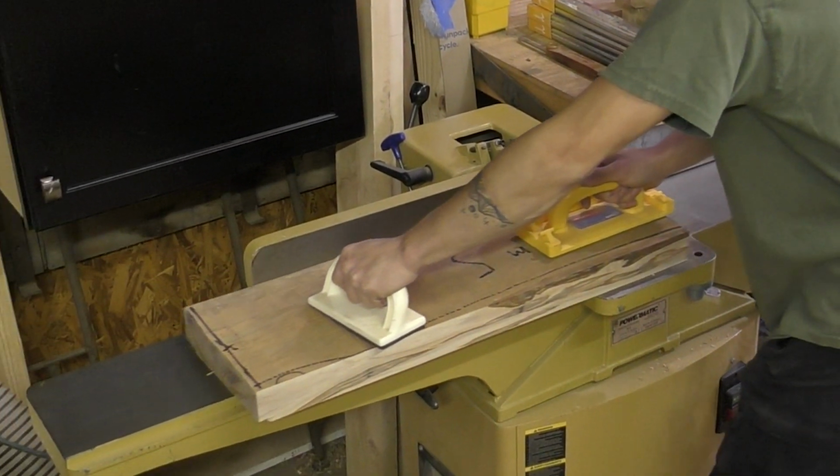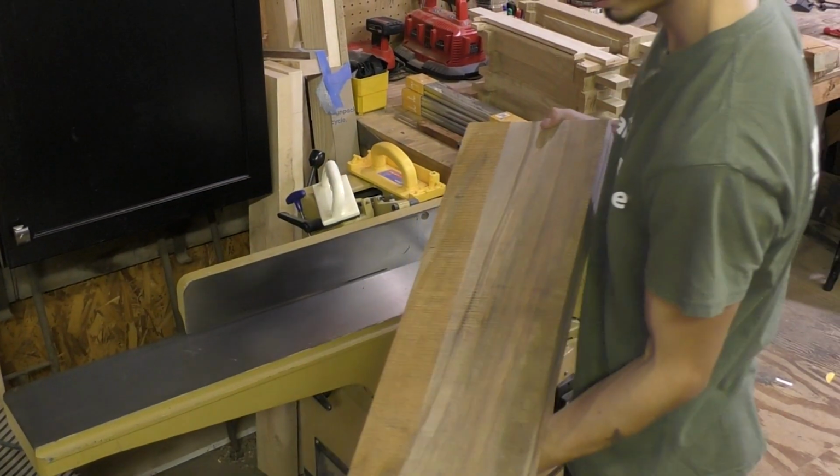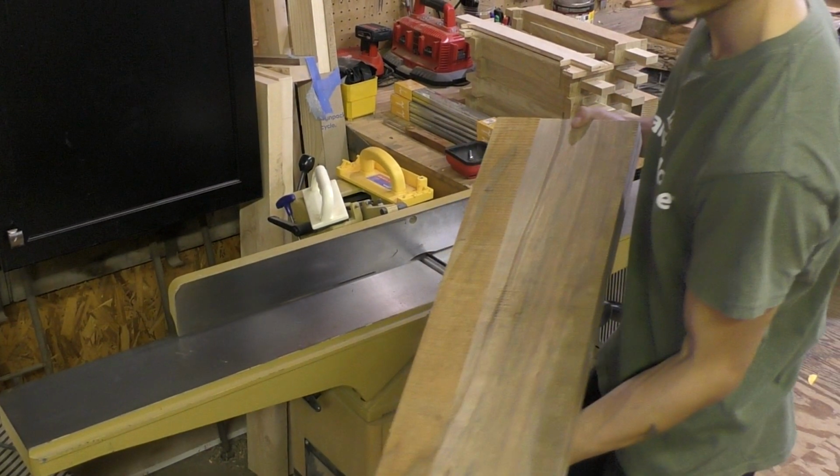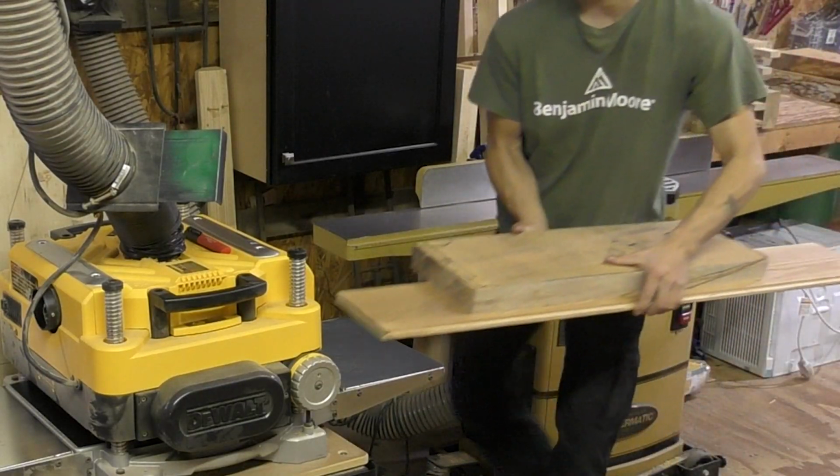the jointer. Because my 6-inch jointer wasn't quite wide enough to flatten this 8-inch board, I took the guard off and flattened as much as I could, and that left this little strip here that it missed. But that's okay, because what I'm going to do is isolate the flat section.